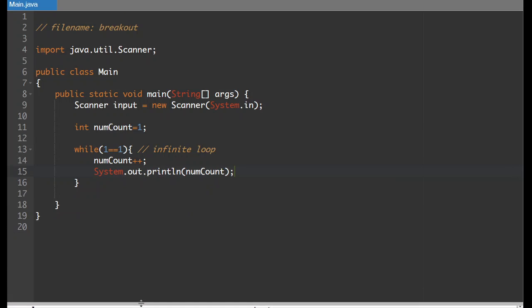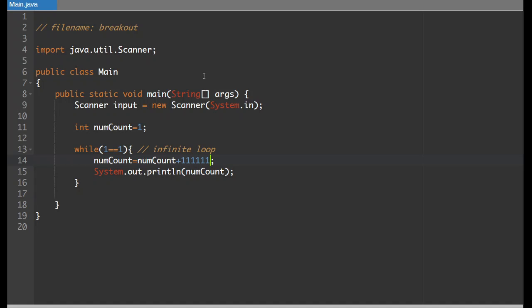Okay. So now what I want to do is consider, well, what actually happens if this number grows infinitely? So I'm going to change this to num count gets the value of num count plus, I'm going to put 6 1s here.